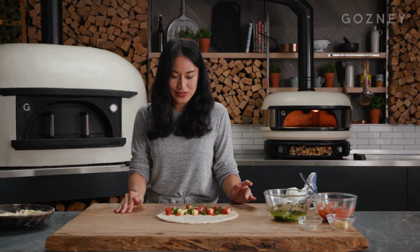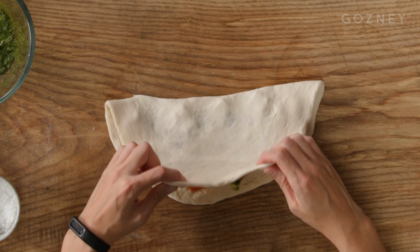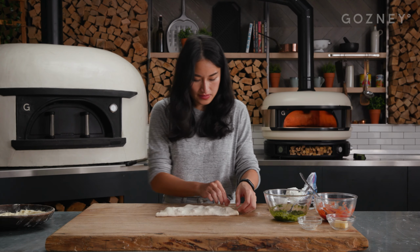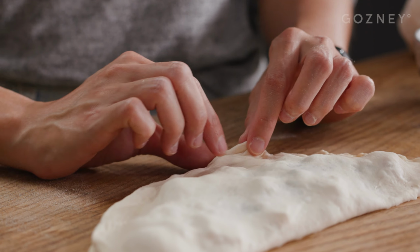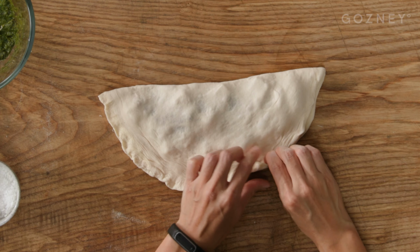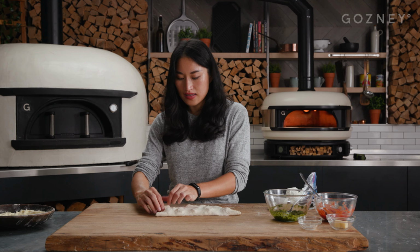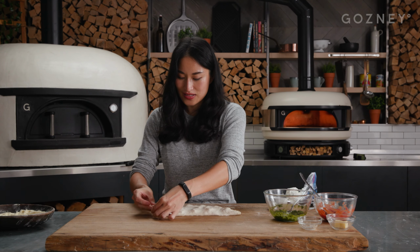Now that we've got our calzone that's Christmassy on the inside, we're gonna fold it over. I like to crimp the edges of the dough upwards, pulling the bottom half of the dough upwards and getting it to meet the top half. Once you bake the calzone, the seams kind of disappear, so that's why I like to do it this way.